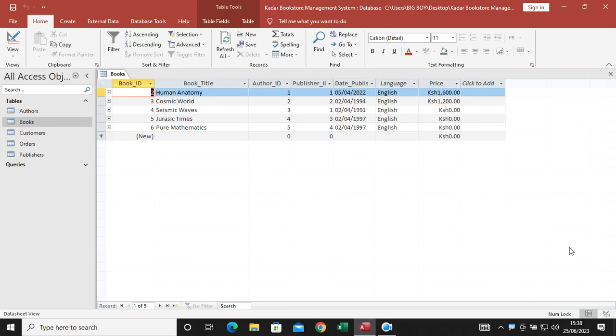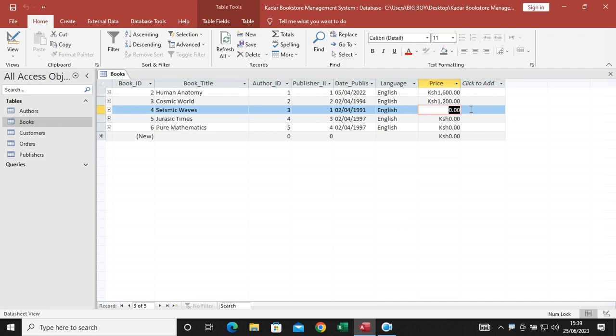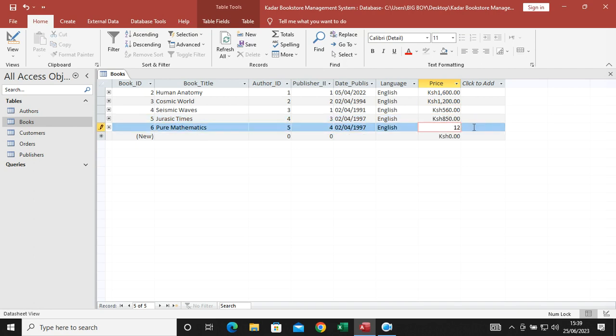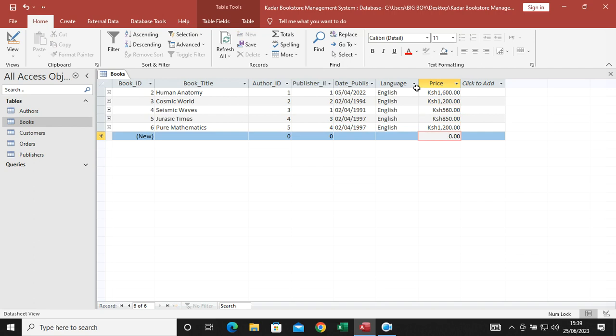Let's look at how you can perform totals and count on a report. For example, here I have around 5 records. I have 5, you can just see down here. I'll be feeding the book prices here, so that you can see how I will calculate the totals. So these are my books with the cost.